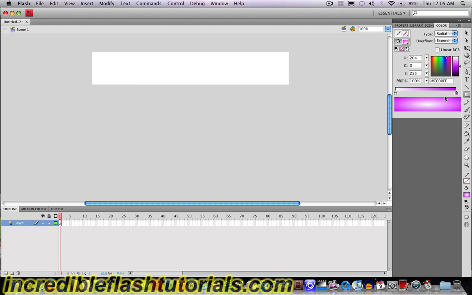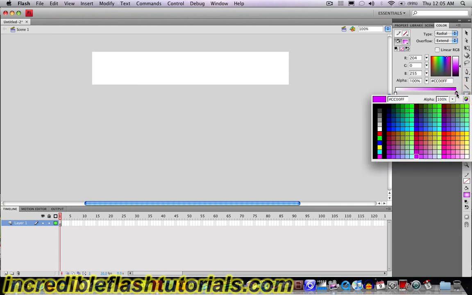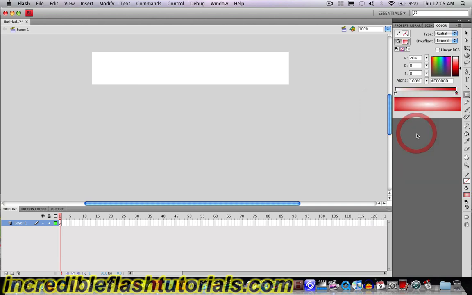And now I'm going to go ahead and dictate the colors I want for my radial color. Now, the color on the right will be your outside color of the radial, and the color on the left will be the inside. And you can kind of deduce that from the preview as you're seeing it right here. Anyway, I think I'm going to go ahead with a nice red color. So I'm going to double click on the right tab first to dictate that color. And I'm going to go ahead and select a dark red. Actually, maybe about this dark red right here.